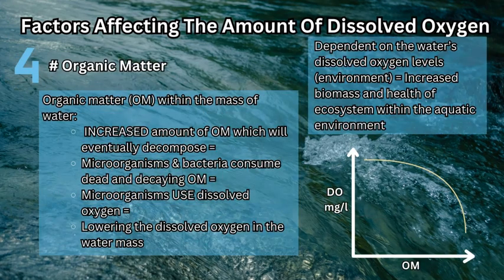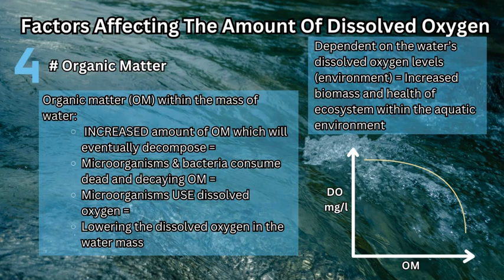The next limiting factor is organic matter, or OM, which is going to affect the amount of dissolved oxygen in that body of water. Now this is a delicate balance because you need a certain level of dissolved oxygen for this environment to have life, to support life. So you can't have hypoxic or anoxic conditions in that body of water because it won't sustain life. You need at least 6 milligrams per liter, up to 8 or even 10 or even higher into 14, to get a very fruitful and vast organic life in that body of water.